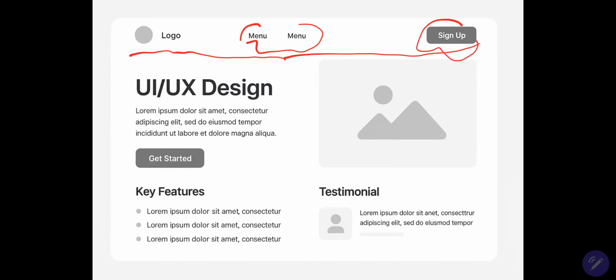It contains a logo placeholder on the left position and a simple navigation menu with menu items, and a sign up button on the right side acting as a call to action or CTA.